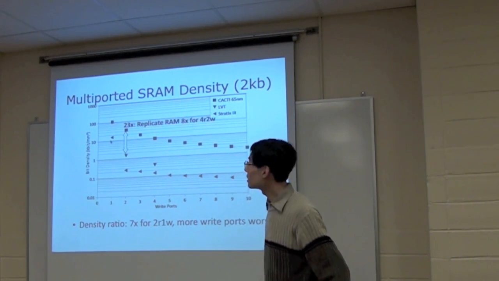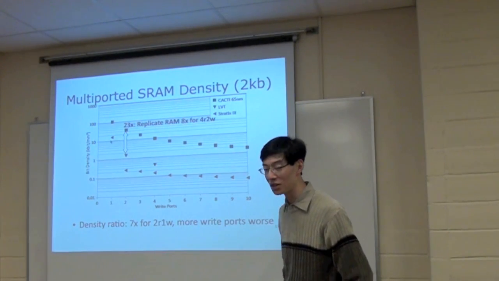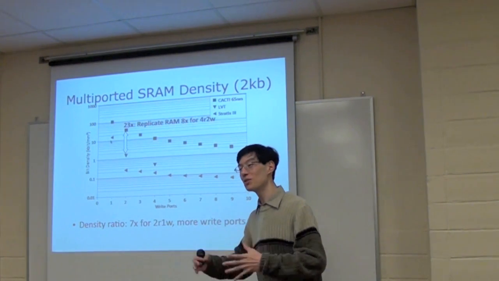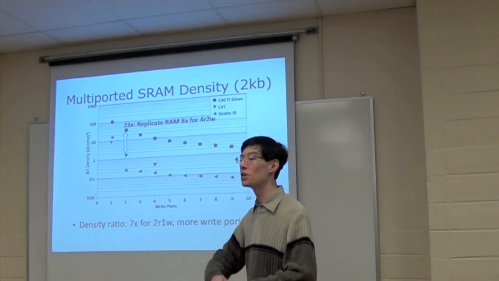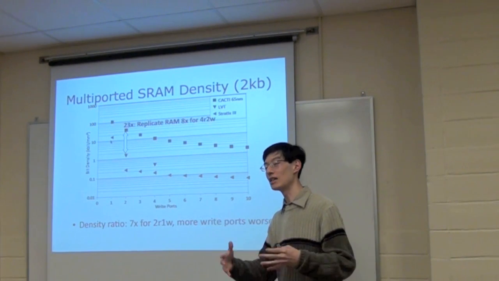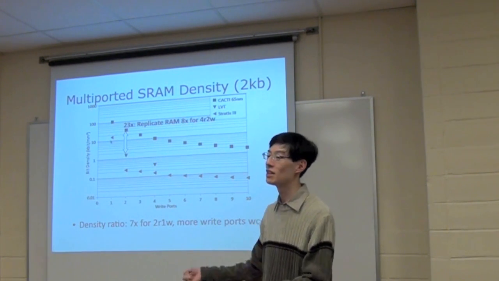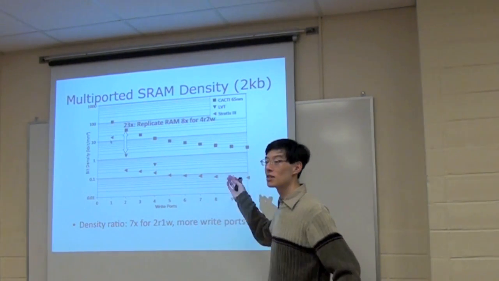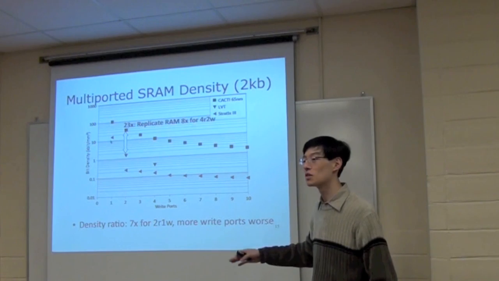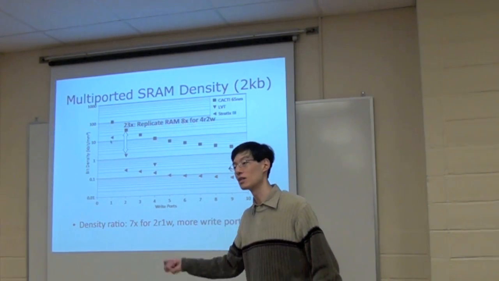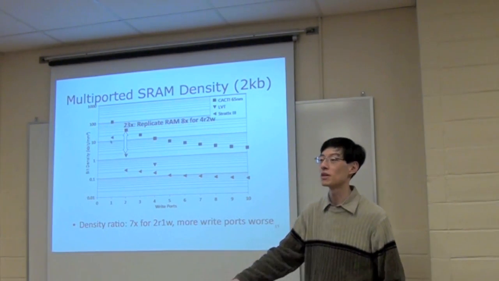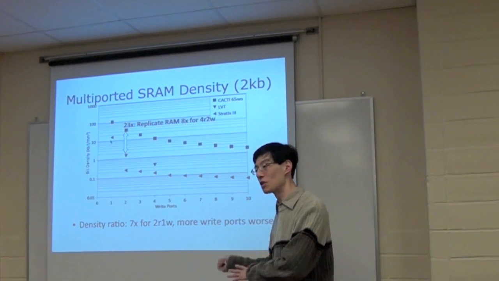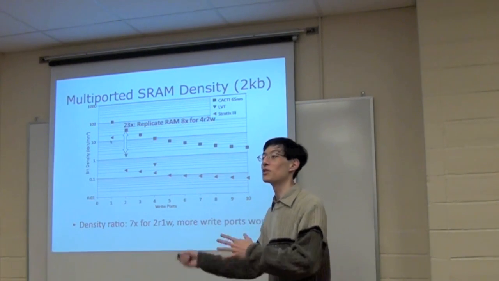There's an alternative method of implementing this using live value tables, which is from Eric's work, where you still use hard FPGA RAMs to do storage, but you replicate it more times. And you have a separate structure called the live value table that indicates which copy of your hard RAM has the most recent data. This closes the gap quite a bit, but it's still 23x, which is quite a bit worse than with one write port at 7x. And it's quite a bit worse than the 2 to 5x for single ported memory. So our conclusion is that multi-write ports is worse than one write port, which is worse than single port.